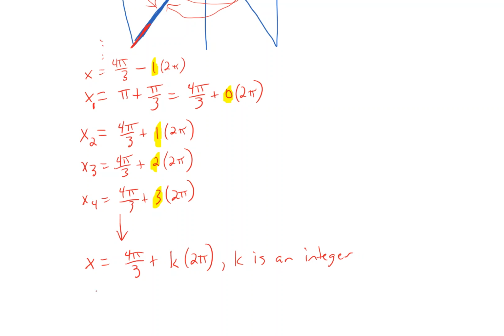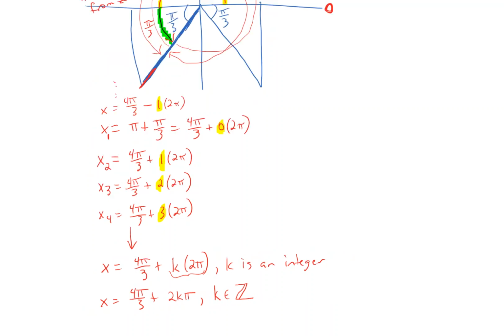Now the way we typically write that is 4 pi over 3 plus, and then this portion we just multiply together and call it 2k pi. And fancy notation for k as an integer is we say k, and then we put this funny looking epsilon. It's like a lowercase c with a line right here. Epsilon means is an element of. So k is an element of the integers. The integers are like a capital Z. You draw over and down and you stop, pick your pen up, come back here and you go down and over. So k is an element of the integers.